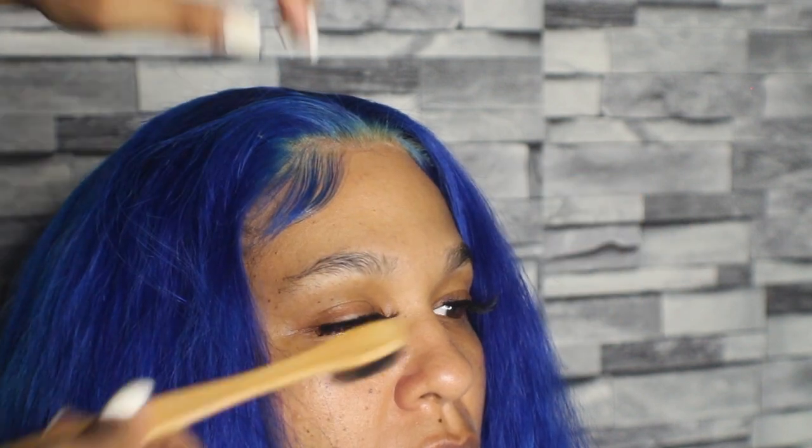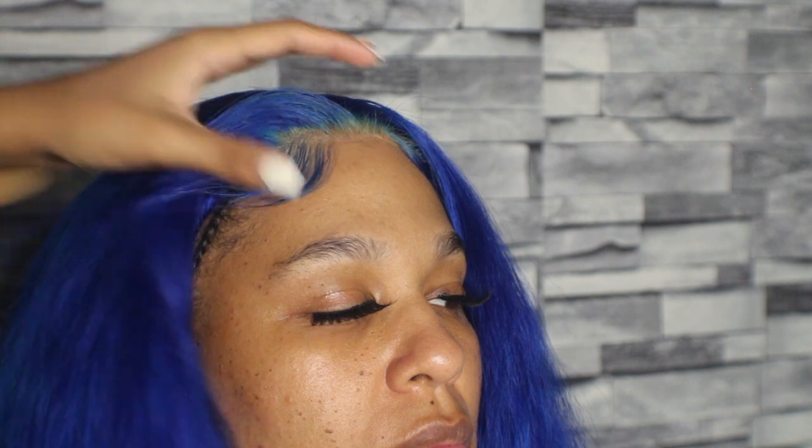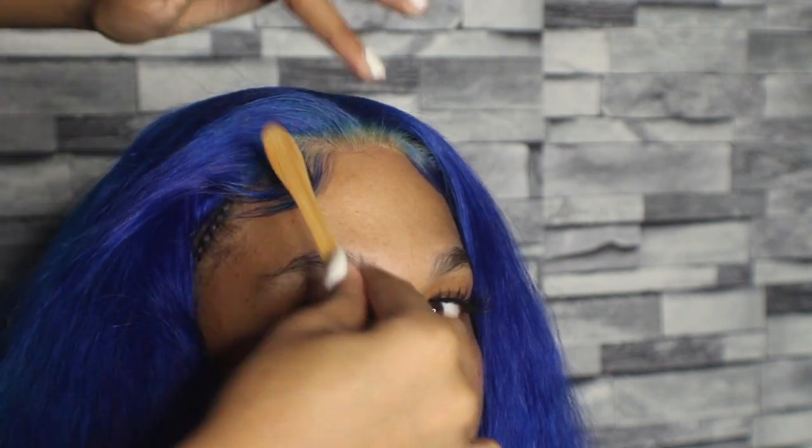And if you don't like the baby hairs, you ain't gotta do it. You ain't even gotta wash this. Like, simple as that. This is what we like, and this is what I'm gonna continue to do on my hair. At the end of the day, we serving looks on y'all, all right?